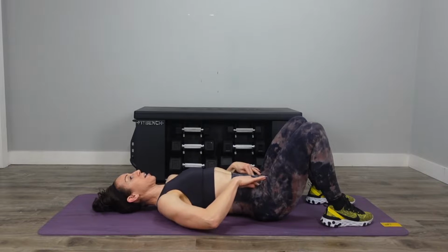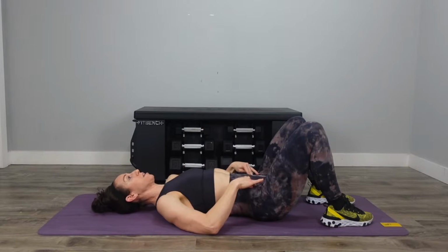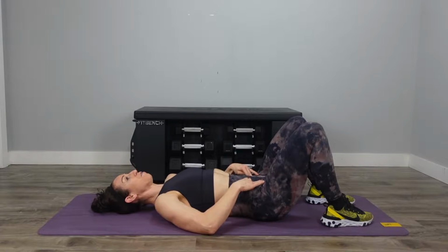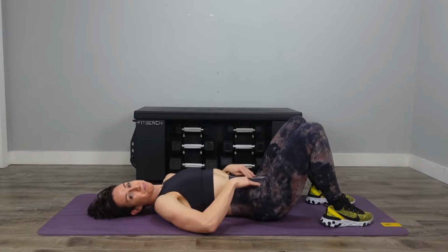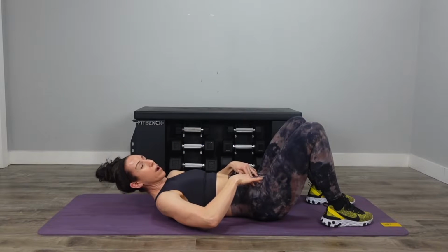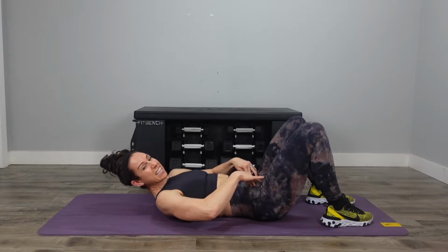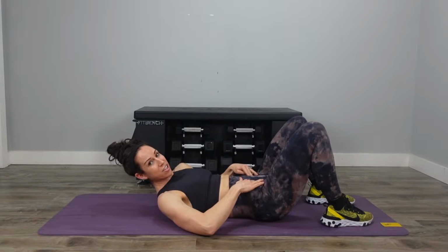So while you're laying here, sometimes what I tell people to do is just cough. So while I'm laying here, you'll feel something jump up a little bit. If you don't feel it, that's okay. That's just one way of being more aware of what's in there. So remember, rectus abdominis on the top, we're trying to get deep underneath to find that transverse abdominis.